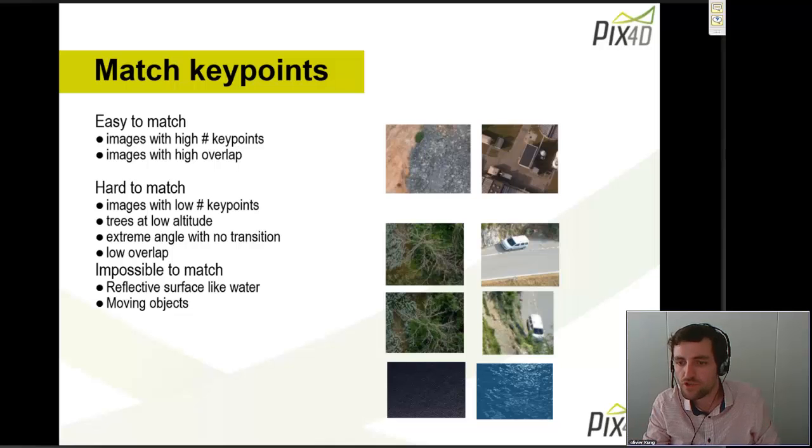So it's very likely that the software will be perfectly able to handle this situation and still calibrate your project nicely. In fact, we did some mini experiments, and you can have up to 60% of your image which is not good content, like potentially water or moving cars, and the software will still be able to use the 40% of the image which is not moving and where you can find nice matches to calibrate the project.